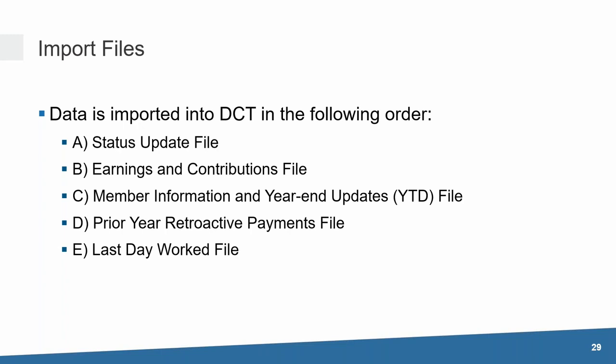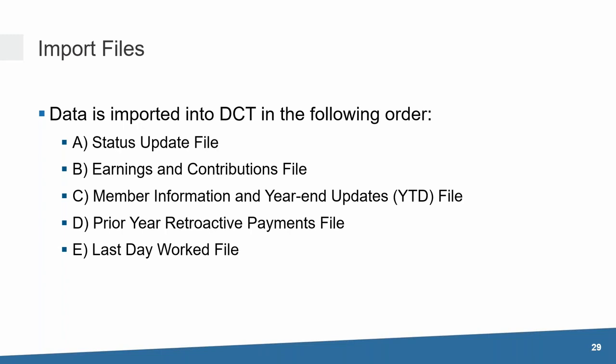Member information and year-end updates file. Contains all members with one row per member. Each row includes the total year-to-date earnings, contributions, service, and pension adjustment. It will include any in-year data that was reported previously to CAT or that has been updated during the DCT process. For DB Prime members, the regular earnings do not include any lump sum, vacation, or retroactive pay. These fields are separate and are reported in addition to the regular earnings.